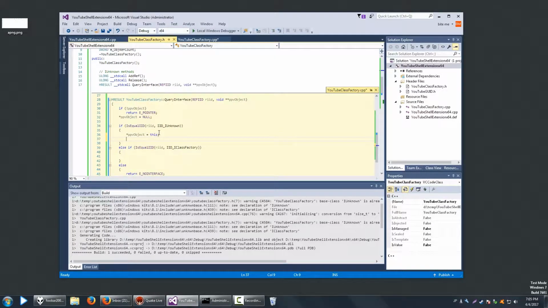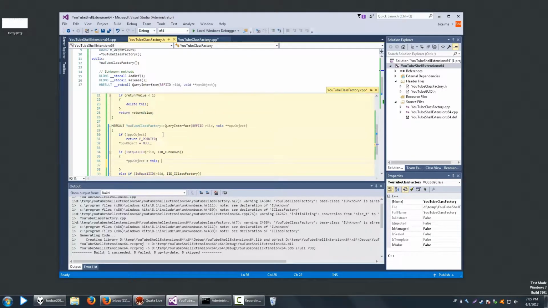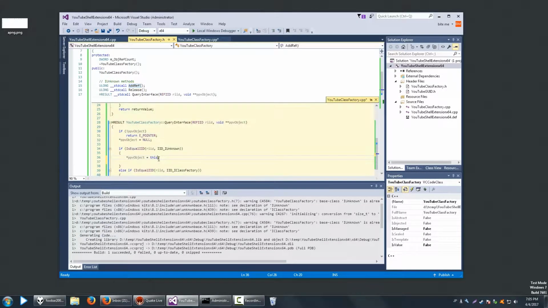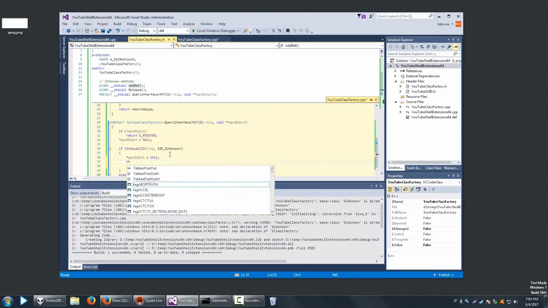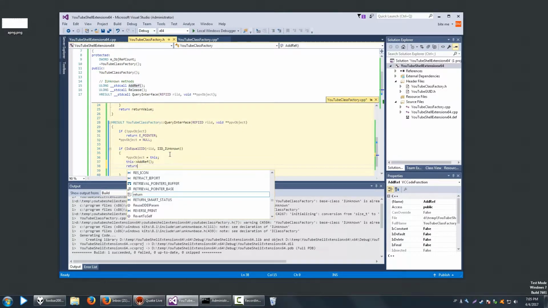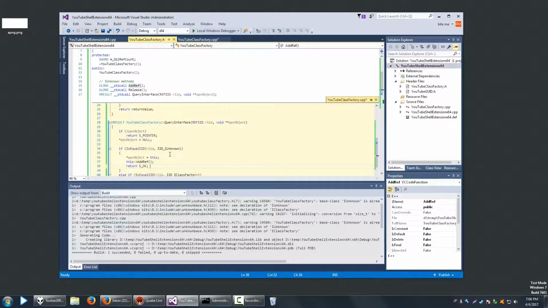And now, since we have created another pointer to the instance, we have to increment this, and we're going to do that by calling this method. Okay, so this add reference. There we go, and that's it. That's all we have to do. Now we can just return S_OK and be done with it.